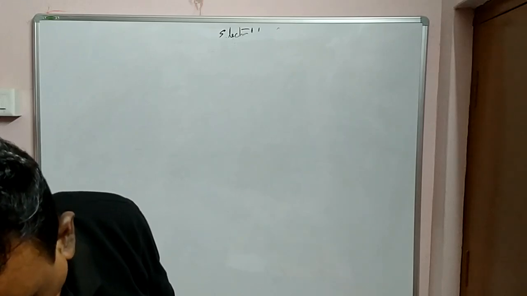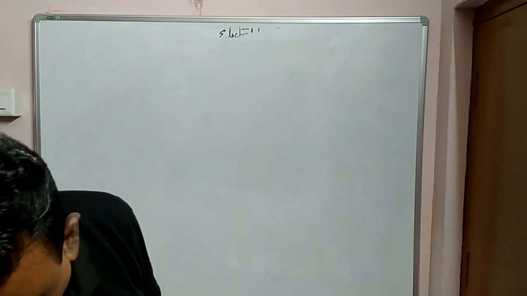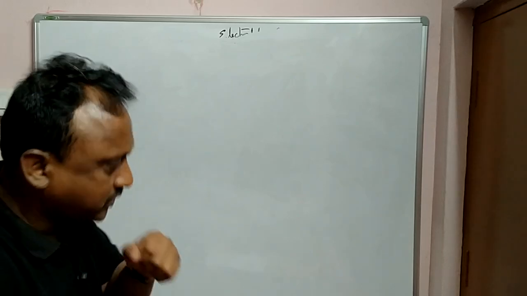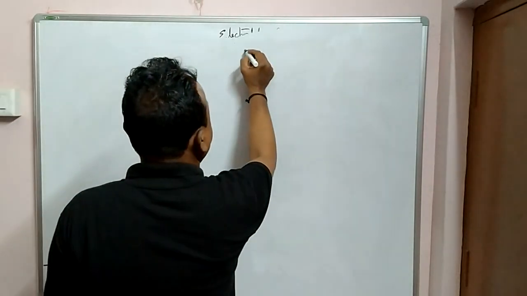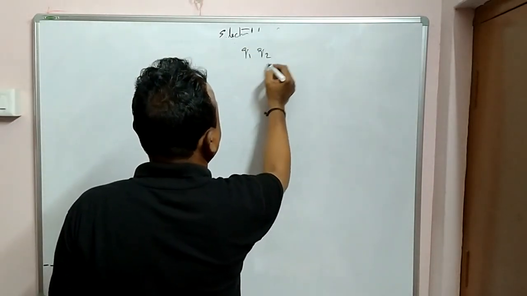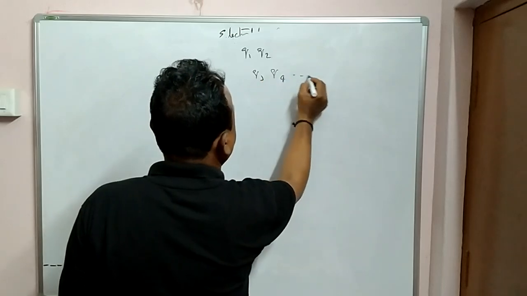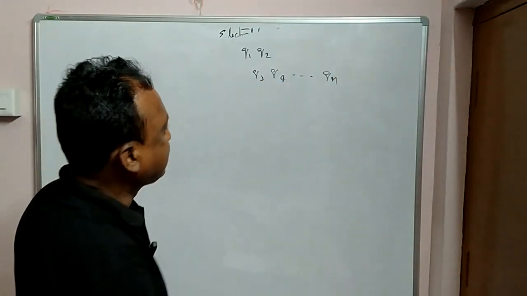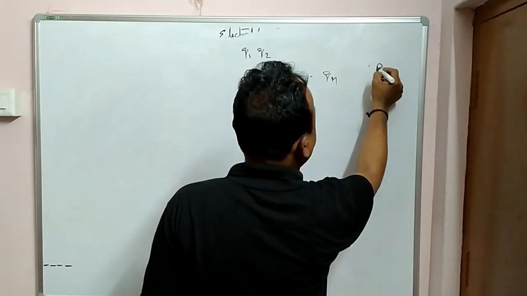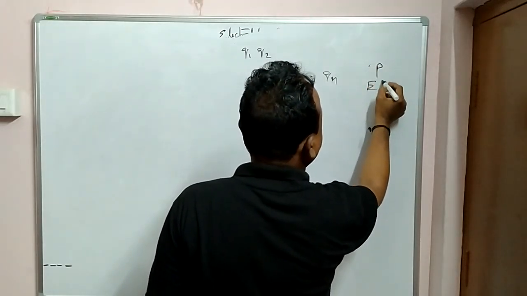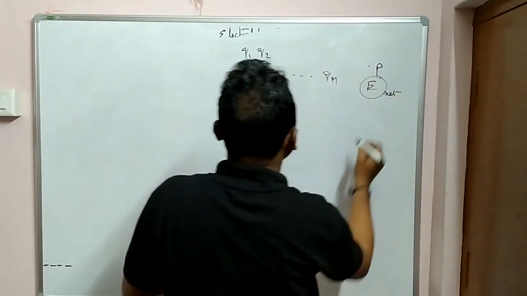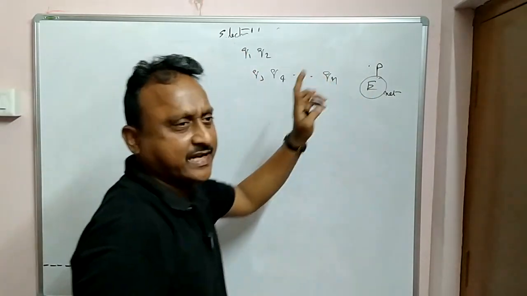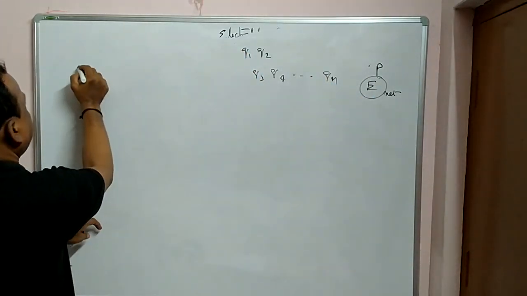Now, electric field intensity, how to calculate when so many charges are there? System of charges Q1, Q2, Q3, Q4, Qn. So many charges are there. For example, at a point P, I want E net. So many charges are there, system of charges. At a point P, I want the E net, the electric field intensity. So how will I get it?